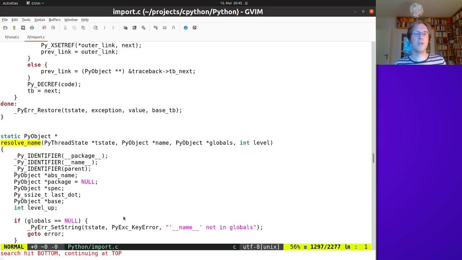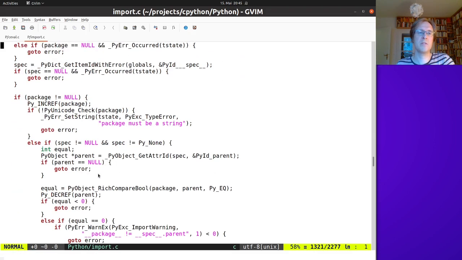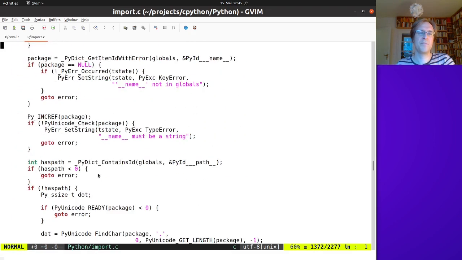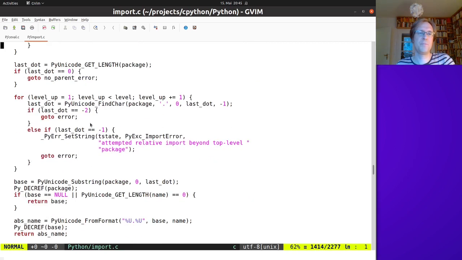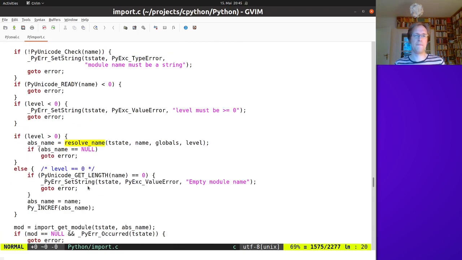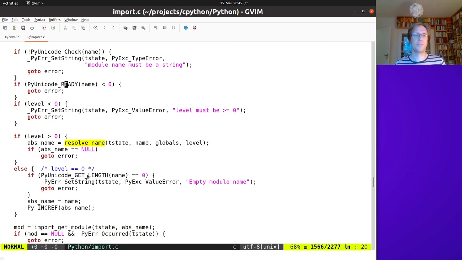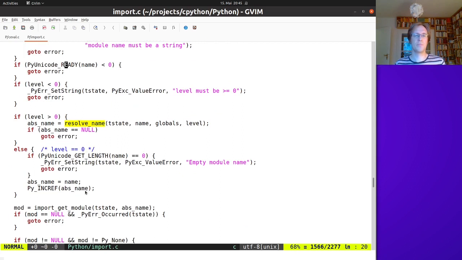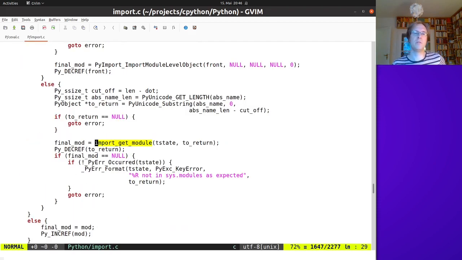Right. Resolve name. Package, complicated things. This is a lot of code. Import get module.